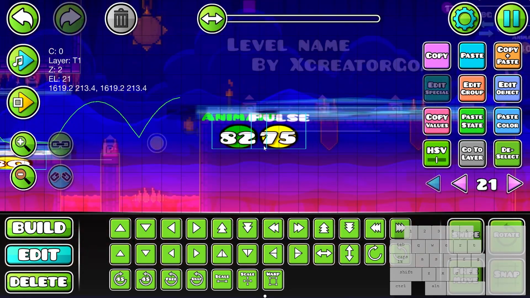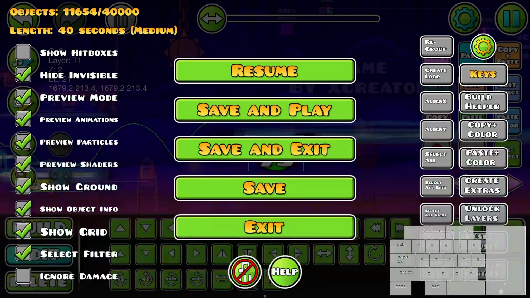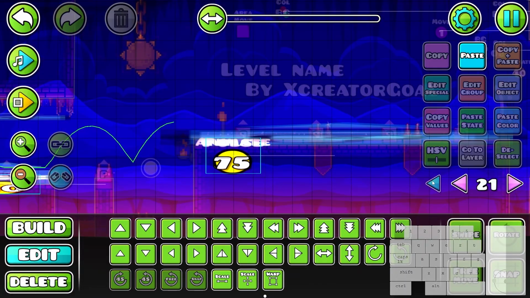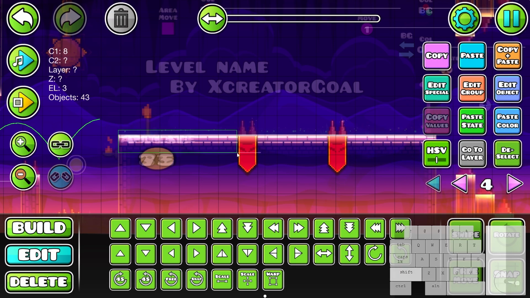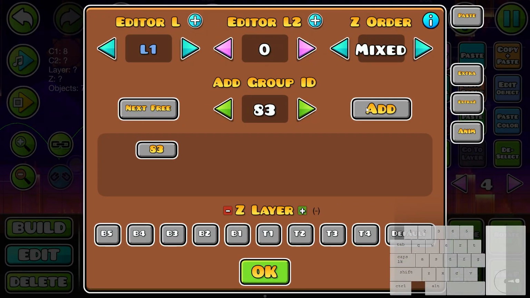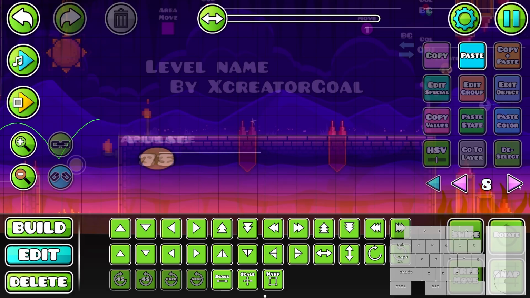So yeah, 82 is a new group. So we have done the group, the build helpers. So now the final step is to select all of those guys and all of these guys that are in here. Just make sure we don't select anything that we don't want to select. So exactly like that, this one as well. And you guys are on layer 8 on group ID 83.